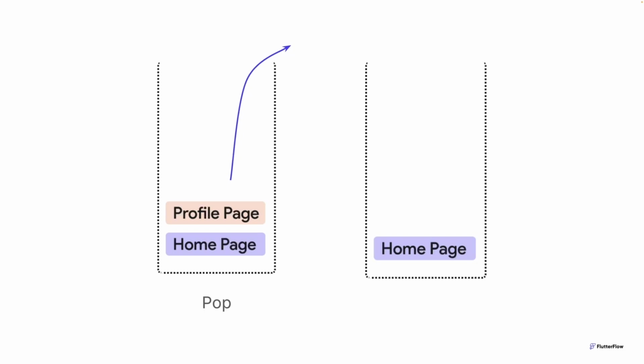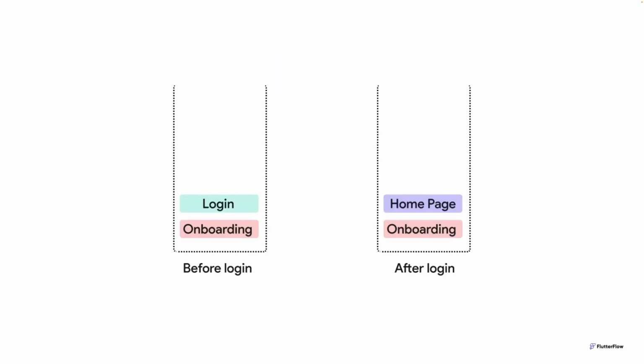When you navigate back, the topmost route is popped off the stack and the previous screen becomes visible. For example, if you are on a profile screen and press the back button, the profile screen route is popped off, revealing the home screen. You may want to replace the current route with a new route without adding to the stack. This is useful for actions like logging in, when you don't want users to navigate back to the login screen after login. Now that you understand what it means to push, pop, and replace a route, let's see how you can use it in FlutterFlow.